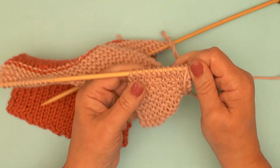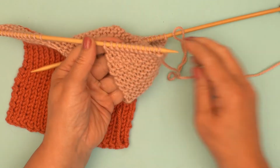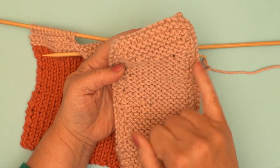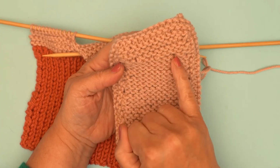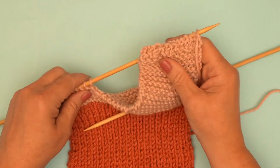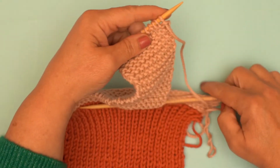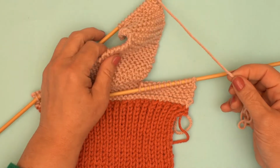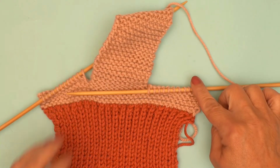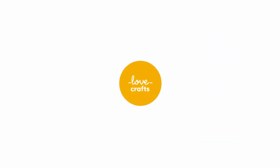So if we just have a look at that now, you can see there's that lovely wedge shape, and that is going to create this. You can see where it's happened there on the right slipper, which is the one we're doing now. So now we're going to cut off this yarn here, and then we're going to pick up some stitches around this part. So I'm going to do that and meet you back here.